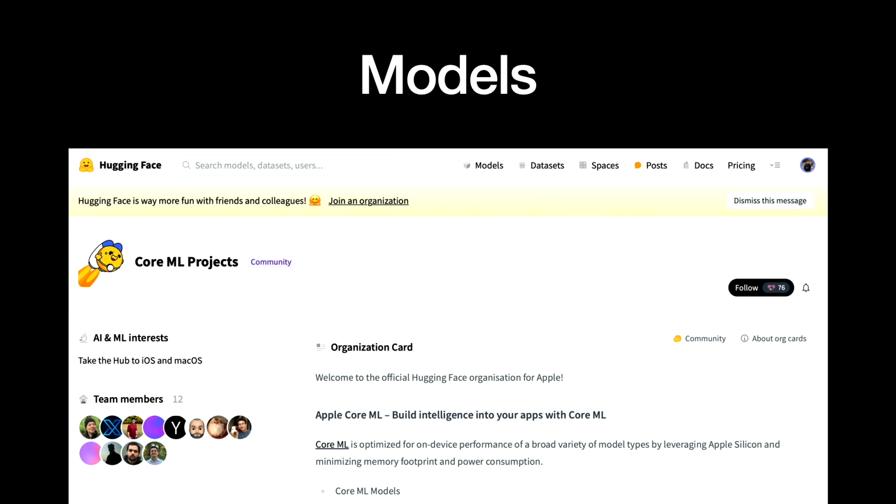And I already mentioned the models, and this is a screenshot of the Hugging Face website. So we can get the models from there. And I think the cool thing is that there are different communities on Hugging Face. And actually, Apple is quite active on there. So they are actively sharing models there that they have optimized to run on their architecture. So that's really convenient for us, right? Perfect. So let's start with the implementation of writing tools.